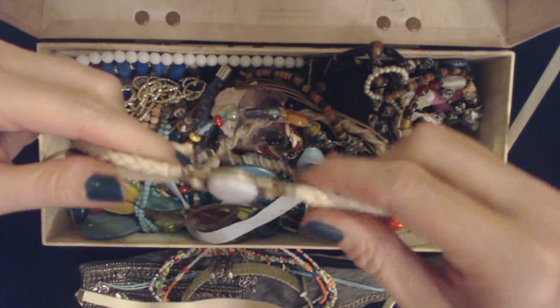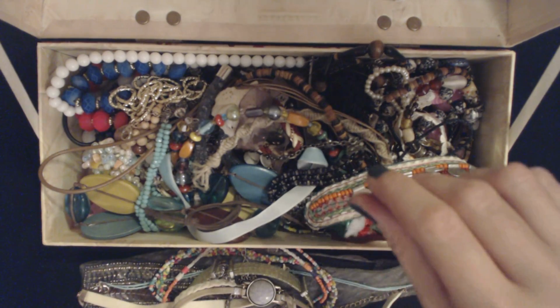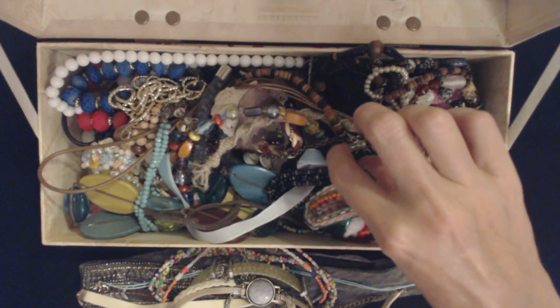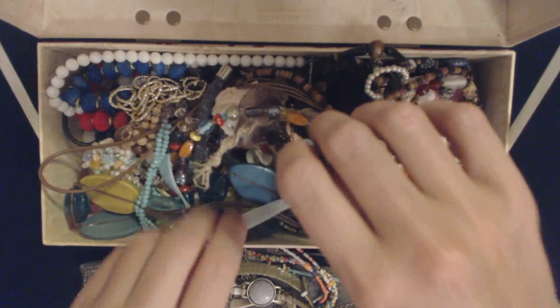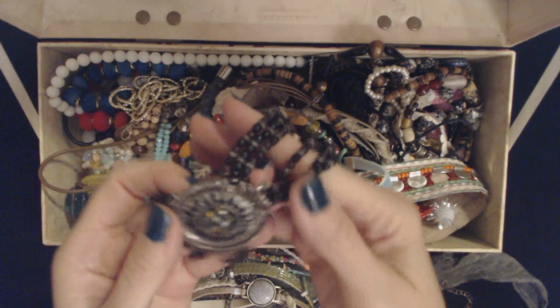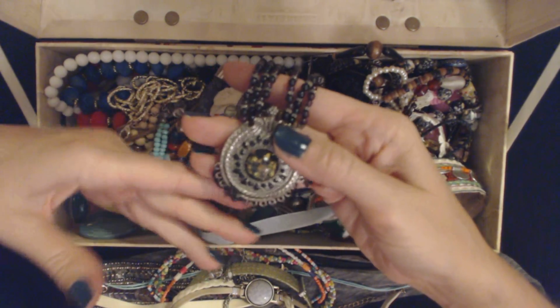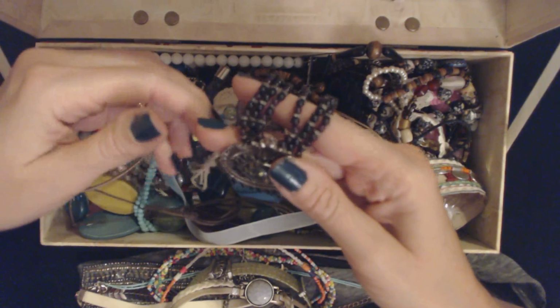It's pretty, but it's not quite what I'm looking for. Let's see. Oh, I really like this one. Look at this. Look at that big pendant.